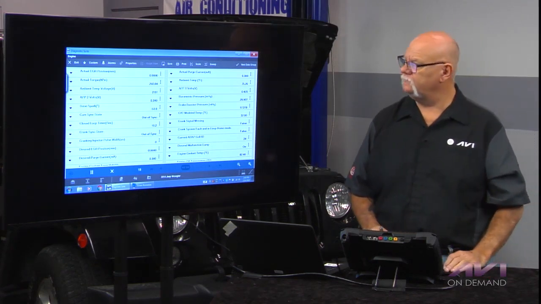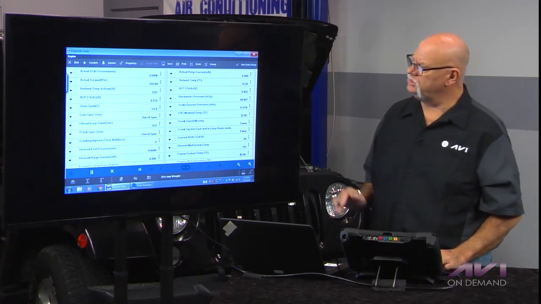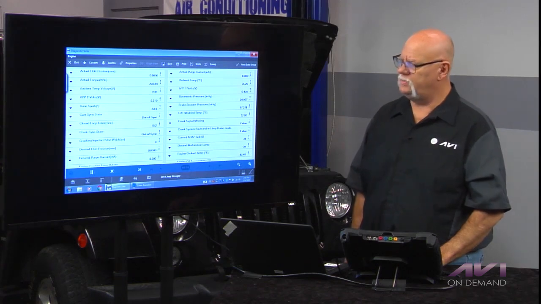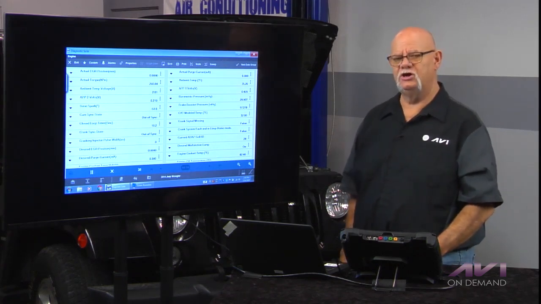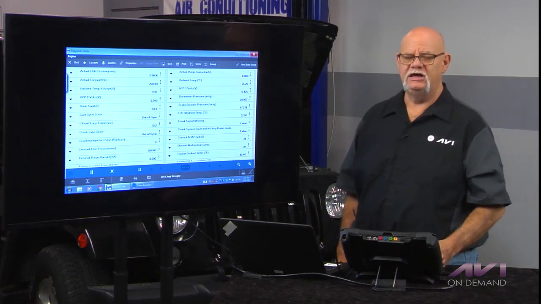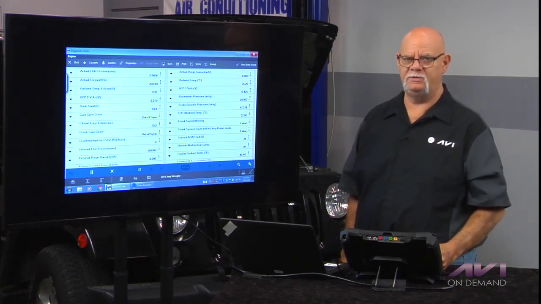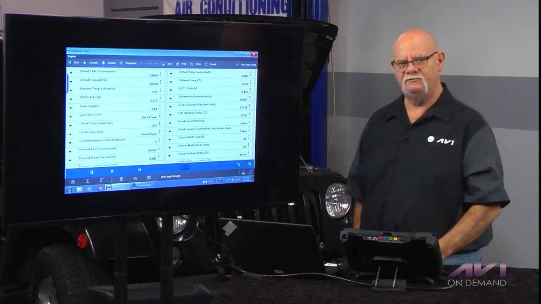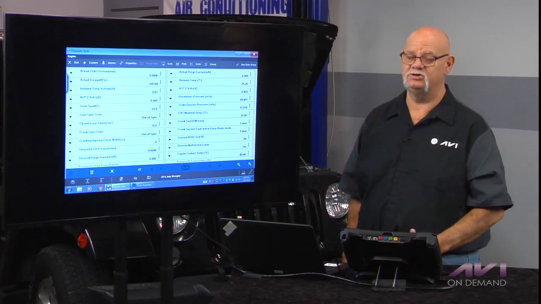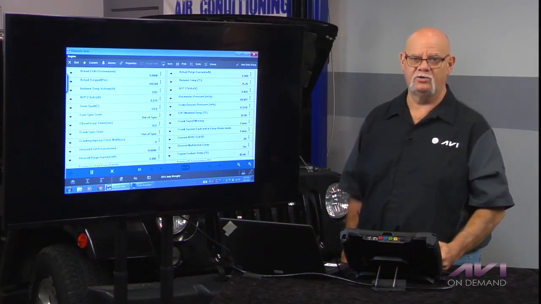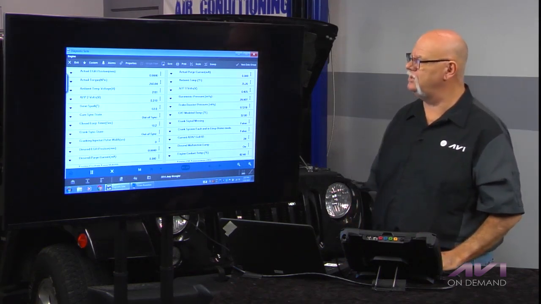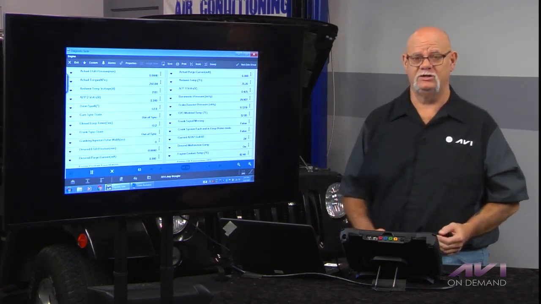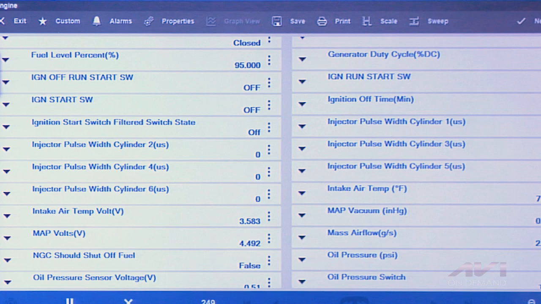So looking through here, we can see an important one that has to do with MDS is the APP 2 volts. The pedal position sensor is the information that goes to the computer on driver demand. It's going to have two inputs to the computer, APP1 and APP2, so there's a redundant backup. If one fails, the computer can look at 2 as a backup because we don't physically have a cable to the throttle. We want to make sure that there's some backup information. So there's APP2 and then later we'll see an APP1. We may either see the pedal position in a voltage or in a percentage.